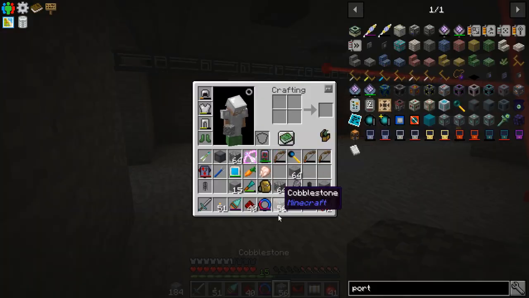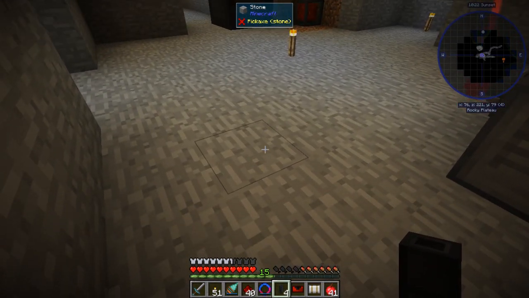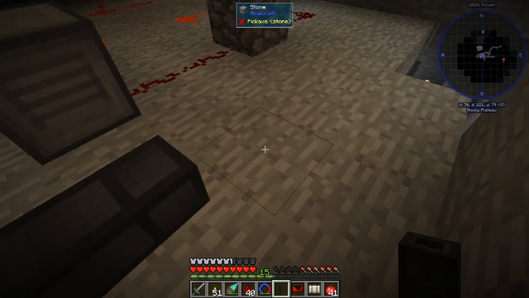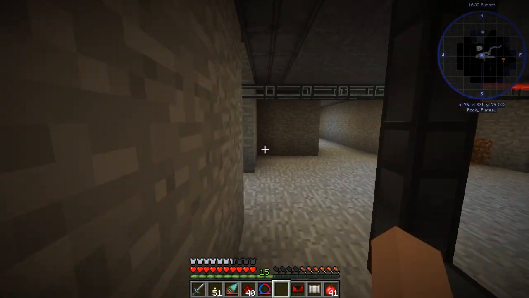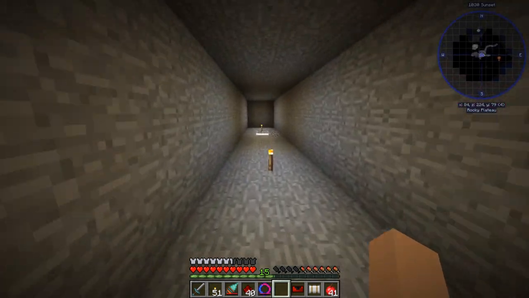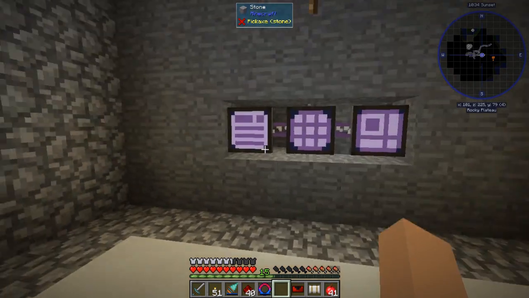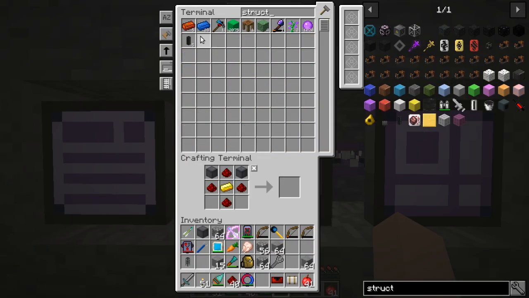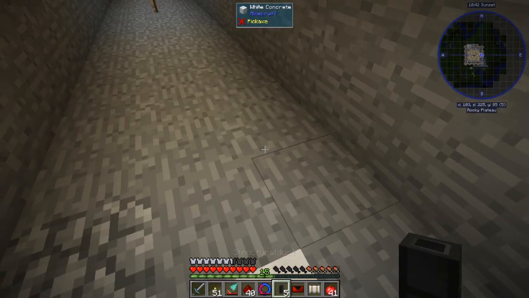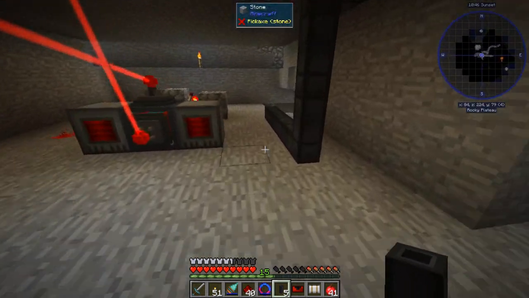So now we need to bring this redstone structural duct assembly right down here like this. How far can we go with this? We can go that far. I kind of want this to go the whole way. So can I make some more of these structural ducts? I think I can. Pretty sure I can. Structural duct. Oh, I still have some more. I didn't take them all. I figured I took them. That's fine. Cool.